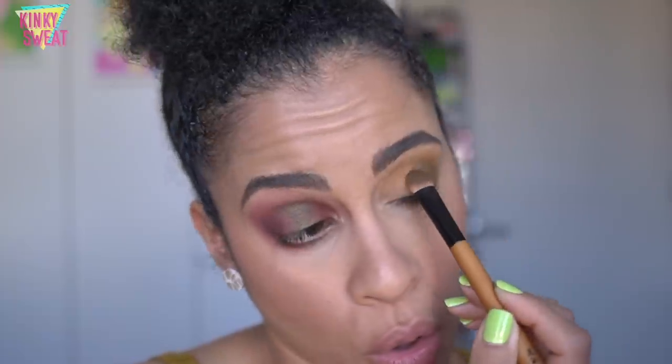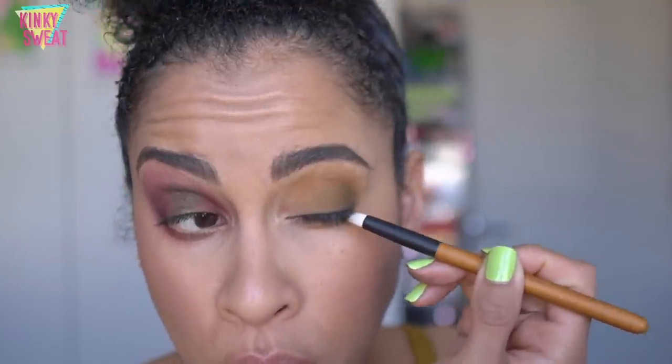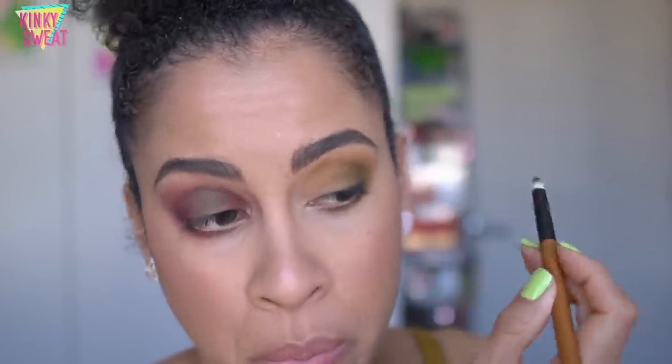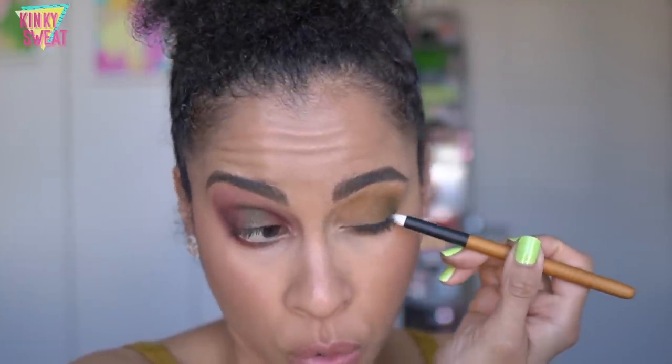Not too bad — maybe these mattes improved; I haven't used the original Gemini in quite some time. Just tapping more on the outer V so it looks more prominent. A little bit of Fire OG will fare nicely next to Leo — that's a lovely gradient from deeper moss into lighter mossy green. Bonnie can adjust the smokiness; taking Bonnie just on the very edge of the outer lash line and gently flicking the color up toward where Leo rests, creating that gradient of smoke that starts from the lash line and gradually lifts toward the crease.